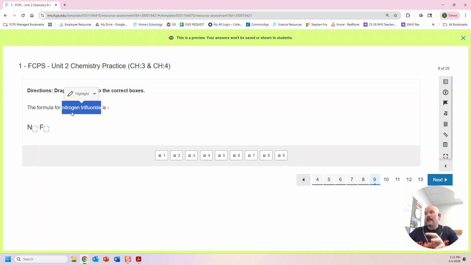We say carbon dioxide, not monocarbon dioxide, right? So that means there's only 1 nitrogen. So we'll put a subscript there of 1. And trifluoride, tri means 3, so 3 fluorines. So we'll put a 1 there and a 3 there, and we get our formula.